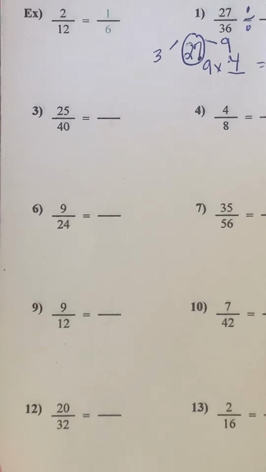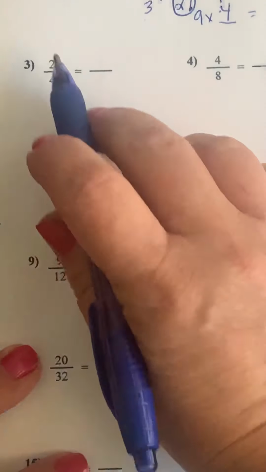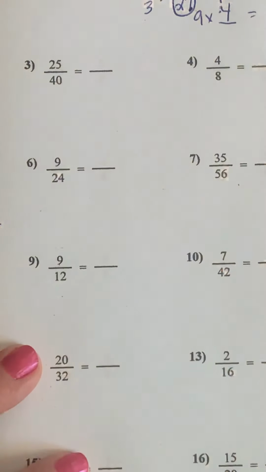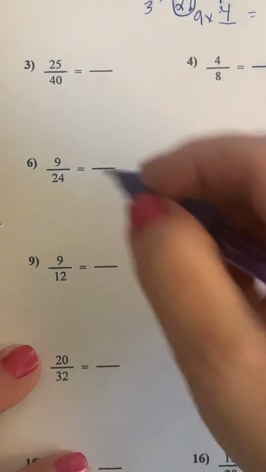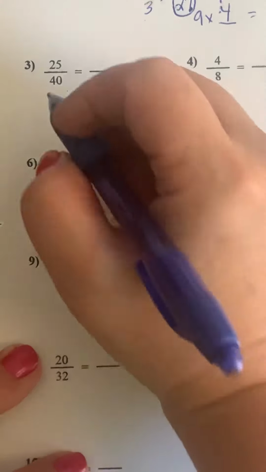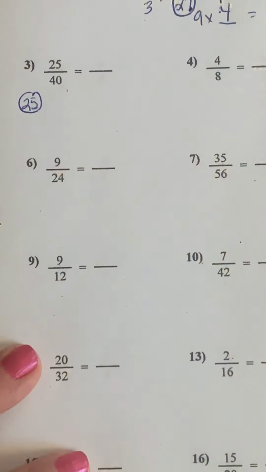Now let's go 25 over 40. I don't want you to be scared by some of these because 25 over 40 is not that hard. We're first going to look at 25 because 25 is an odd number. So we know that with odd numbers, sometimes it's not as easy to find a factor, or they might not have as many. 40 has several factors, so we're not going to start with 40. We're just going to start with 25. And we know that 25 won't go into 40, so we don't have to do 1 and 25.